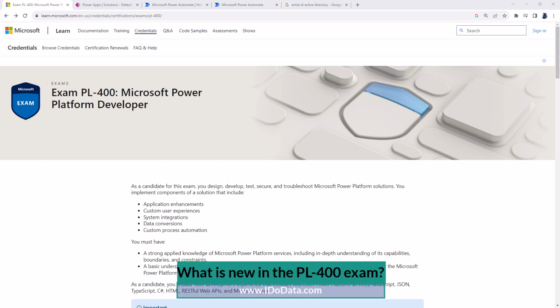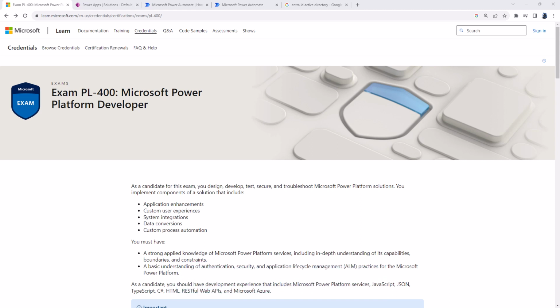So the PL-400 exam is one of a chain of exams you can take on the Power Platform. There's the PL-900, the fundamental level. There's the PL-100, which is the Power App Maker. The PL-200, which develops the skills that you've had for the PL-100, the functional consultant. The PL-300 focuses on Power BI. And the PL-400 is for you if you want to develop your knowledge from the PL-900, 100 and 200 exams and extend the Power Platform through developing in C# or JavaScript or various other languages and platforms.